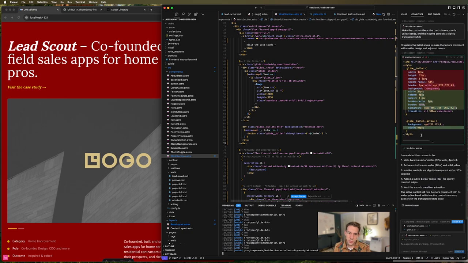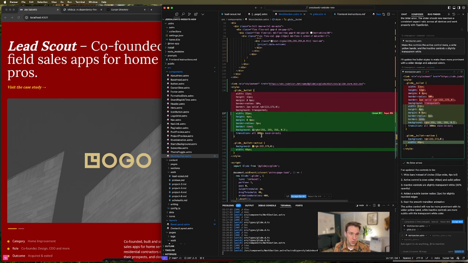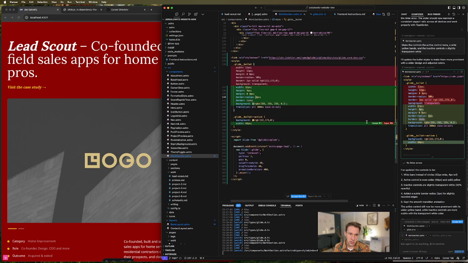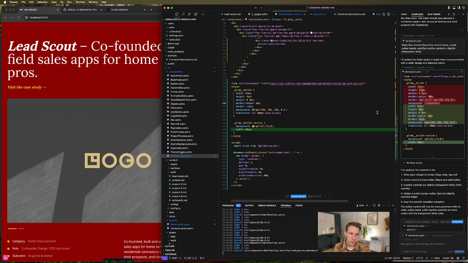So it's updating right here. And one thing that I can do is I can actually click this file name and it'll take me right down to this. So when I'm working with Cursor, a lot of times what I'm going to end up doing, look at that, it already updated it. Looks great. I'm going to go through these things line by line and just say, does this make sense? Does it not make sense? Sure. I'm going to go ahead and accept this.